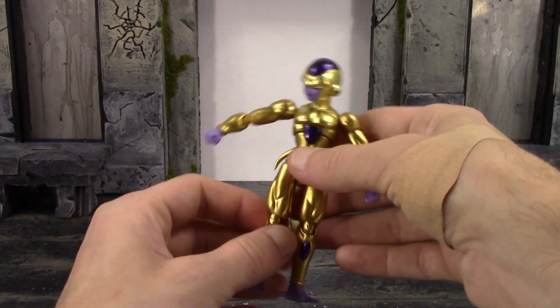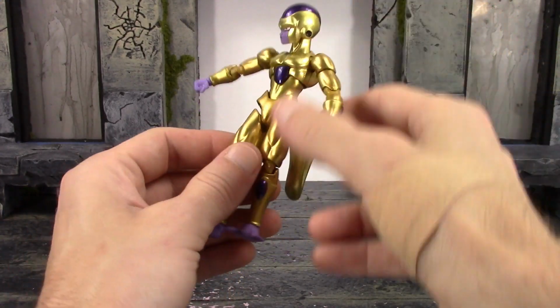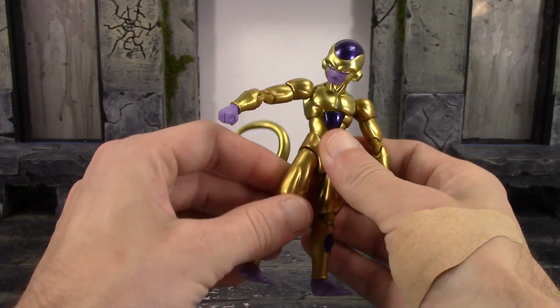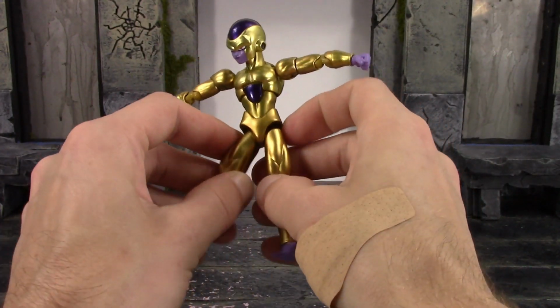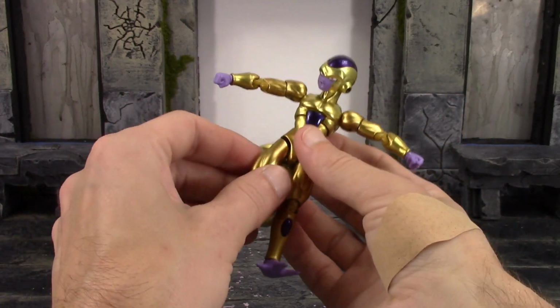And then the legs here, they do have the drop down leg joint, so it does drop down a tiny bit to avoid paint rub on the crotch and thigh piece there. So FRIEZA can kick forward 90 degrees, which is dope. Goes back about 45 degrees. Let's see if he can Jean-Claude Van Damme it, and I don't think he can. And he almost can, actually, just shy of 90 degrees, so great leg movement with FRIEZA.